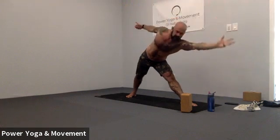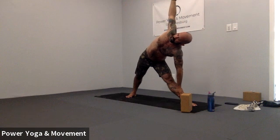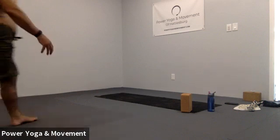Tilt back, face warrior. Straighten the front thigh, triangle pose. Reach, bend, right arm up. Straightening into that left leg. Breathe. Stay in your breath here. Not easy. Yeah, that's it. These people are like, quit adjusting it. Yeah, breathe, three. On the bend, breathe, two. Tilt back, face forward.